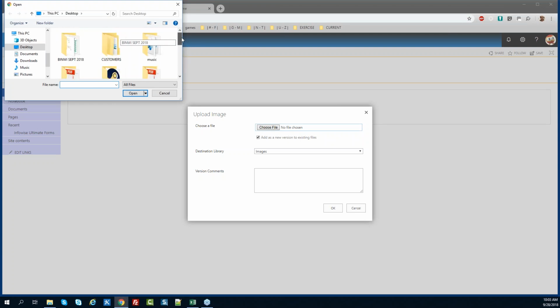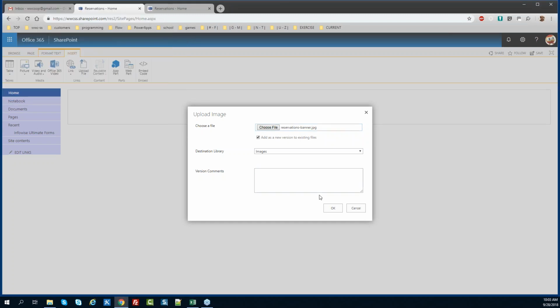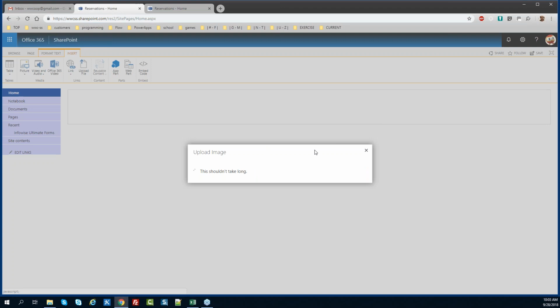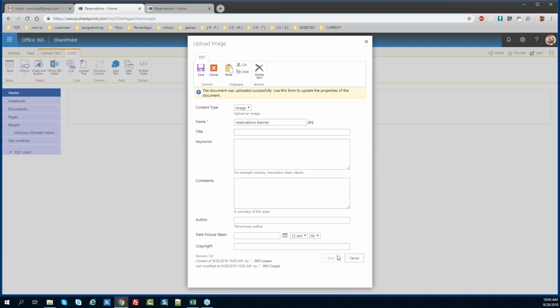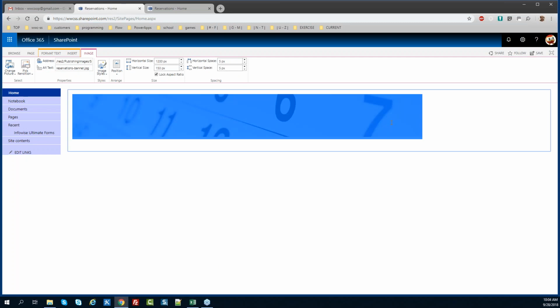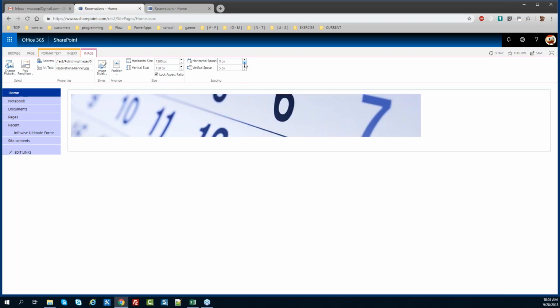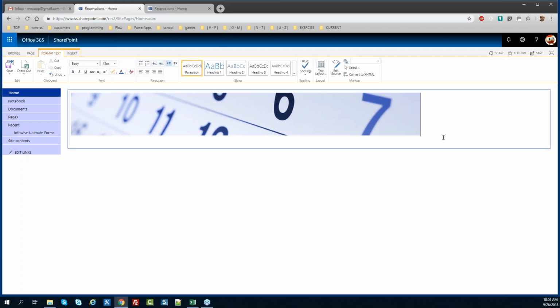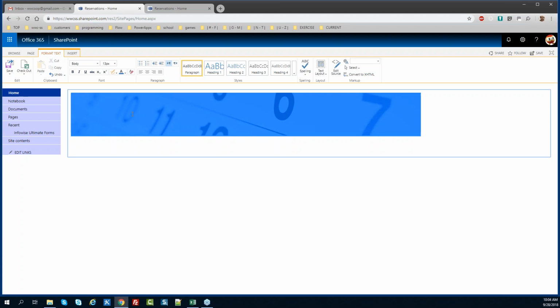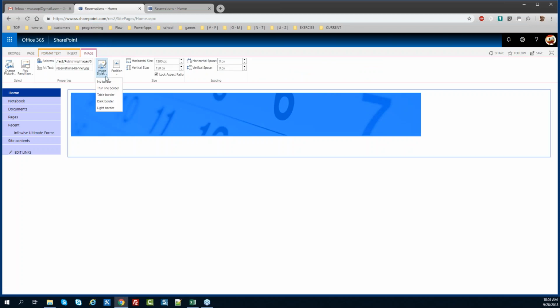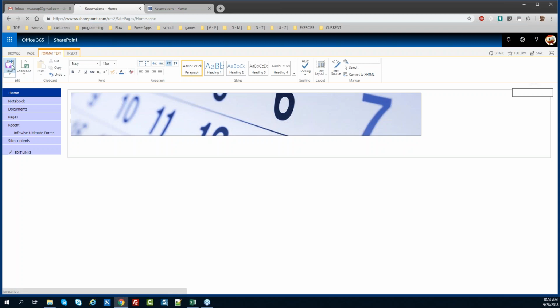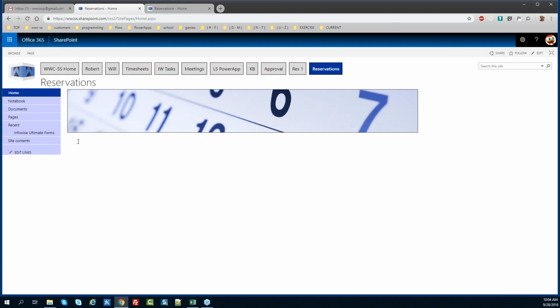Put things like banners on your page, just to create a visual anchor point, so your different tools and sites look different. Want to balance those images with text. I used to work in the newspaper industry a long time ago, and if you look at a newspaper, you notice they balance the text with images. So whether you have charts or indicators or banner images or whatever, try to build a habit of doing this kind of thing. Just makes things look a little better. Here, I'll give it a little border. There we go. So this is just a placeholder for now. We're going to circle back to the home page later.